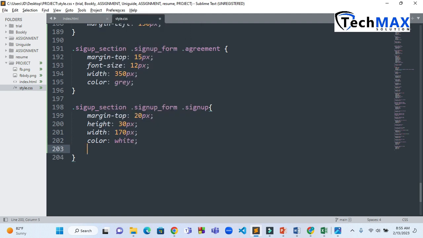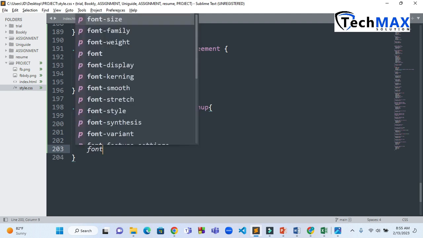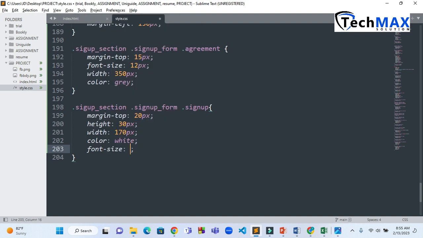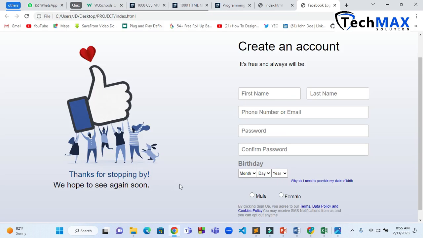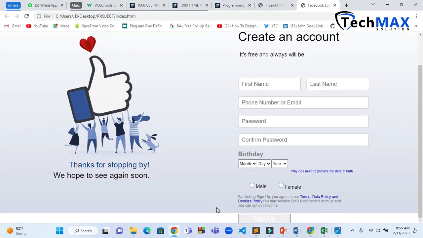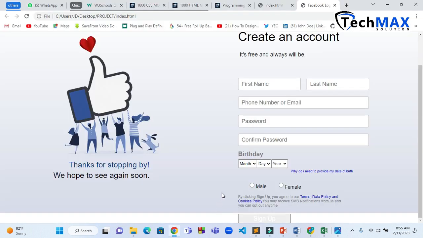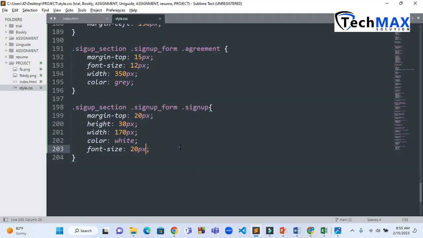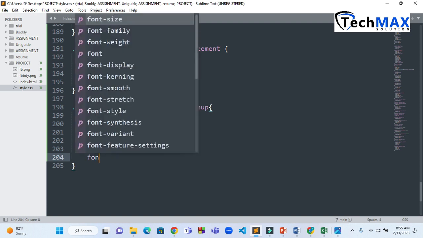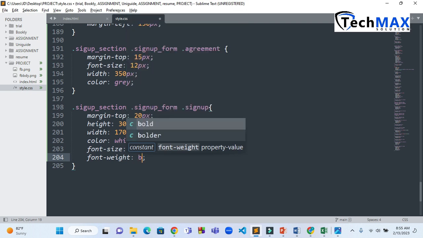Then, what else can I do? Let me give it a font size of, let's say, 20 pixels will do. Let's refresh and see what we have. Okay, that is actually out of our work. Okay, let's finish and let's see what we can do about it. Correct that error as well. So let's say with that we've given a height. Let's make the font weight bigger. So let's say bold. Let me just give it 600.